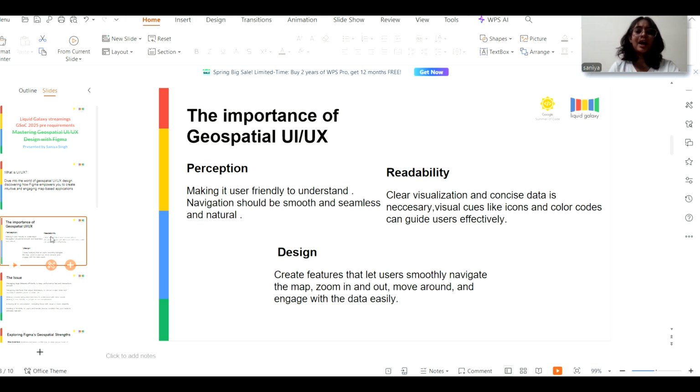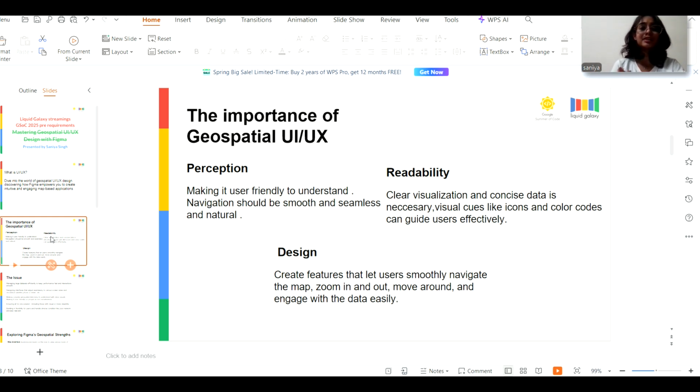At the time when they're going on a hike, she randomly downloads a geospatial app from the Play Store, which she could find. The moment she opens it, she finds it very cool and very easy, and she feels very familiar with the layout.